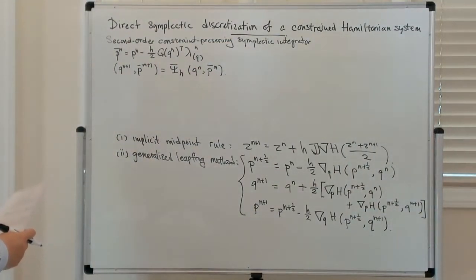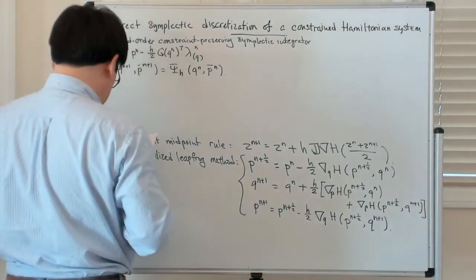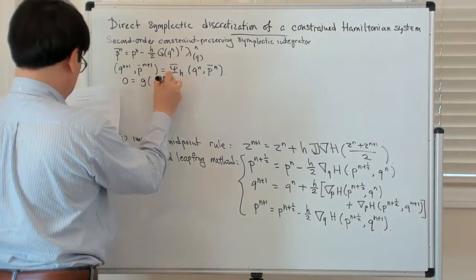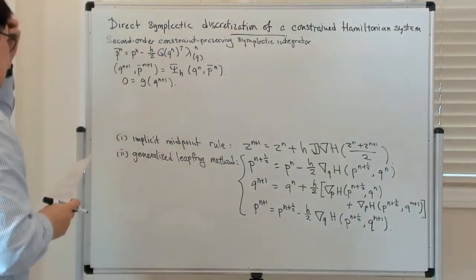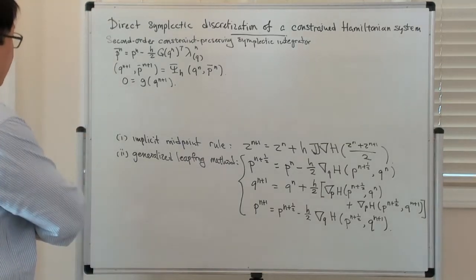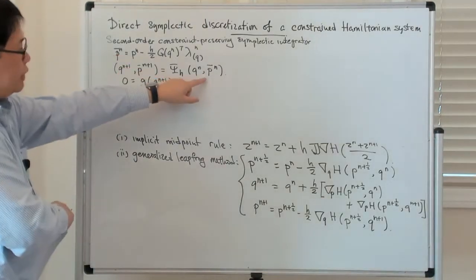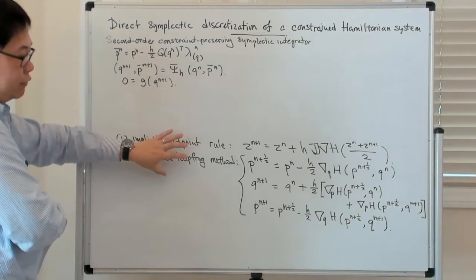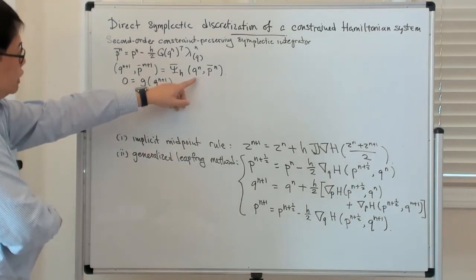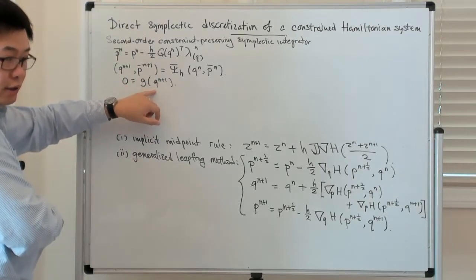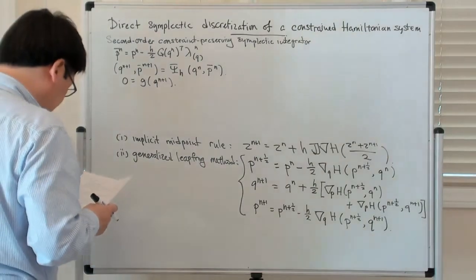And then 0 is equal to G of Qn plus 1. So one way to think about what you have so far is that you are essentially modifying the initial condition in the momentum that you're imparting to this one-step method for the unconstrained problem, so as to guarantee that the position at the new time satisfies the constraint, that you're on the constraint manifold. Okay, so that's one way to interpret this.